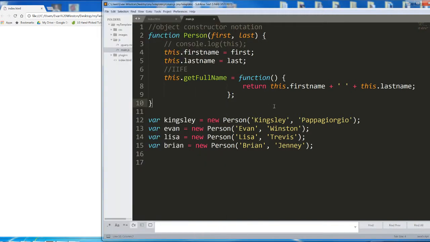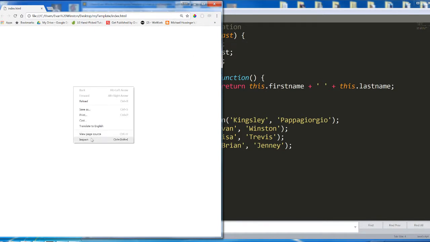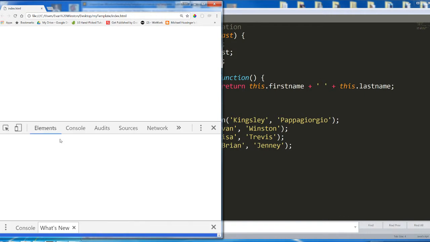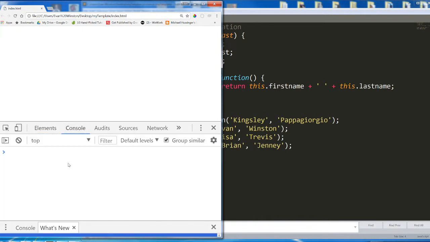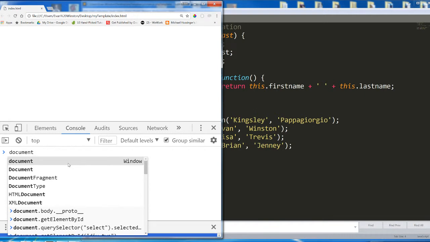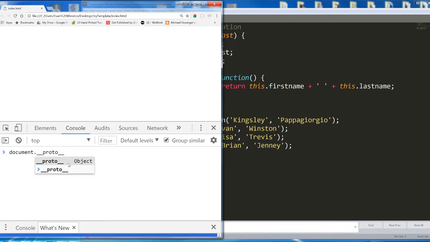Now this is all well and good, but it's time to talk about something called the prototype. The prototype. Now, in the past, you've seen me type something like this into the console: document.__proto__.